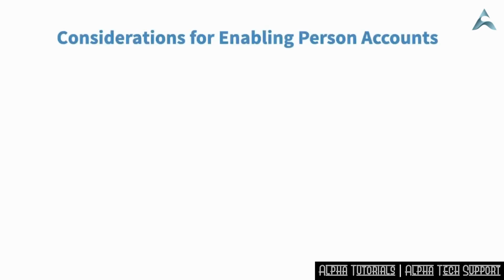There are two types of accounts, business and person accounts. Business accounts store information about the companies your org does business with. Person accounts are not enabled by default, but account for one-person companies like home healthcare or lawn care services. Be mindful that once person accounts are enabled, you cannot disable them again.